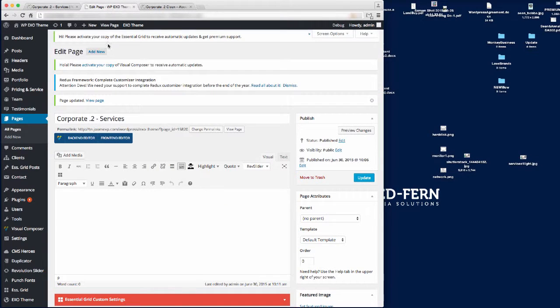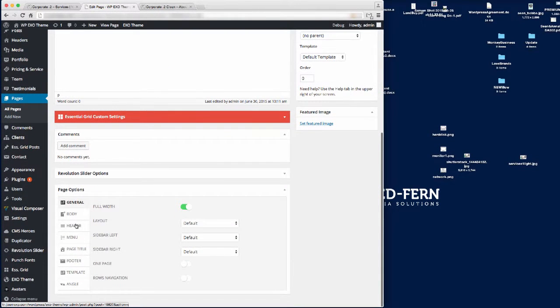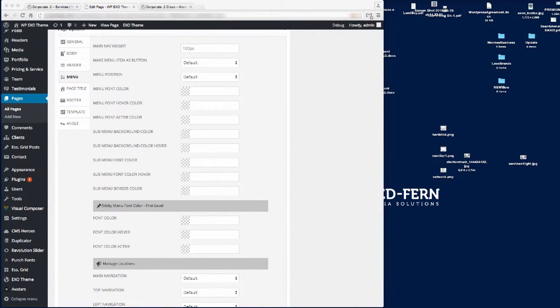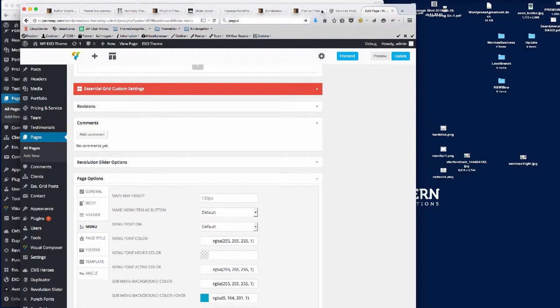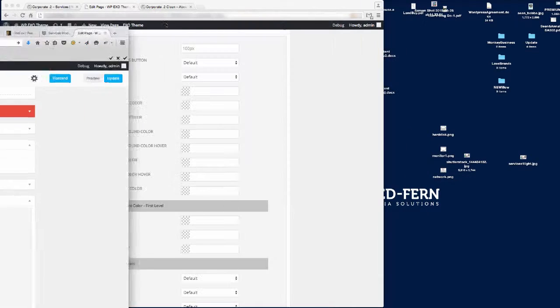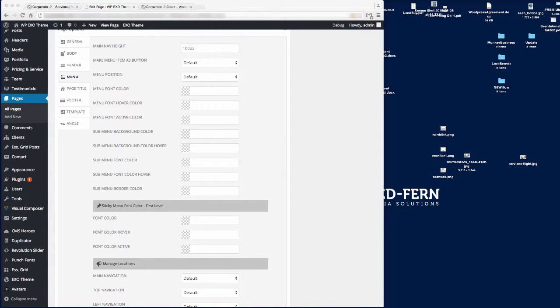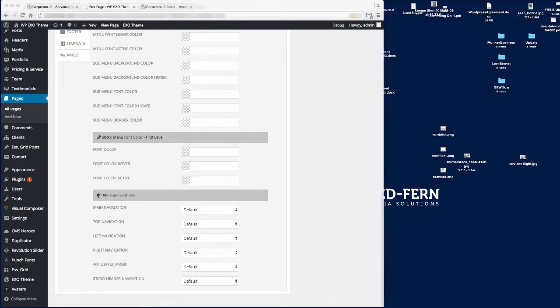So the next thing that we need to do is just carry on with these page settings. So we've done the header, so let's set the menu up next. Again, I'm using the settings from one of the previous pages that we've already developed. This is me open in another browser window, and I'm just copying and pasting across. So you could do the same, install the demo content, and use exactly the same settings that we have, or just change the colors of the pages that we've already created for you. So I'm just going to paste these in here.